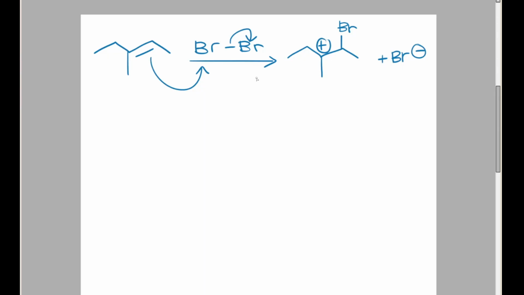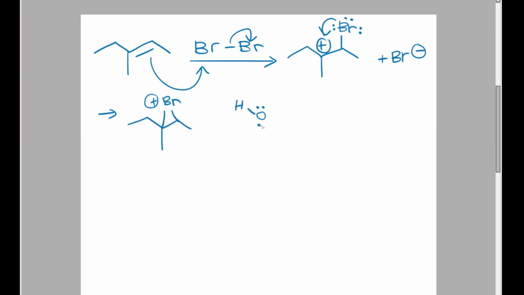Then there's going to be a ring formation where the bromine on this molecule, which is highly electronegative because of its lone pairs, is attracted to the carbocation on the left of it, and it's going to try to bond with it. So you'll get something like this. And we can't just ignore the positive charge on the carbocation, but instead it's transferred to the bromine, making it a bromonium ion.